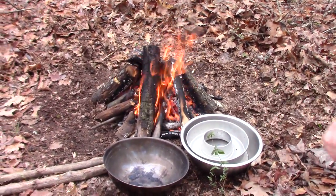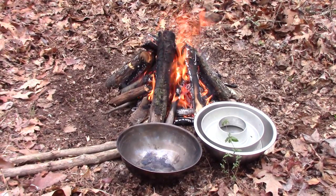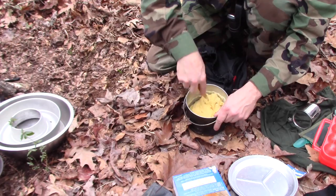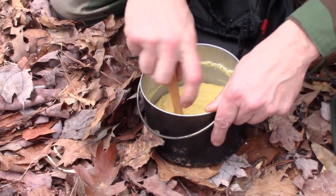Oh yeah, starting to warm up a little bit. That's what I wanted. I wanted to warm that pan up a little bit so I could rub some butter on it. This is going to be delicious, Nick. Yum, yum. That is exactly what I say. See if we can get a good look at that right there.